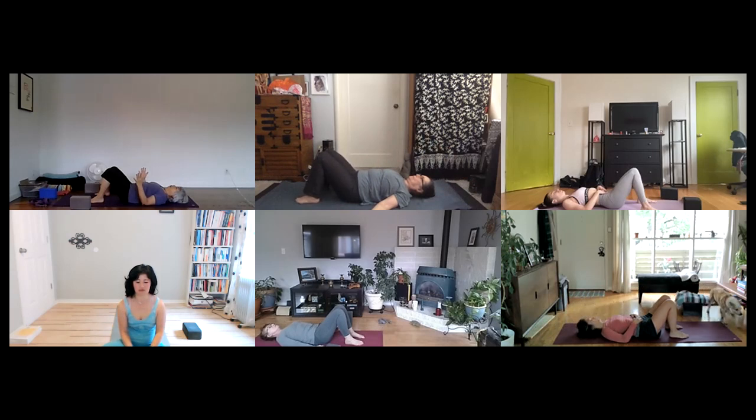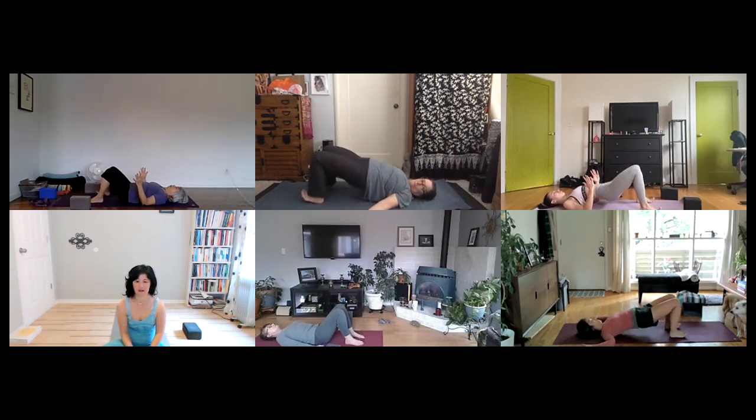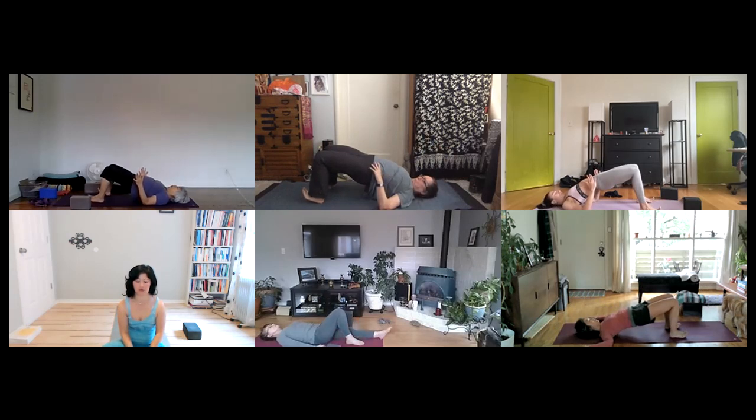Good. Those of you with the heels anchored and the toes up, feet up, come up into bridge and show me. Only if you have your feet pointing up. Otherwise, you just stay down, not just the toes, the whole feet.